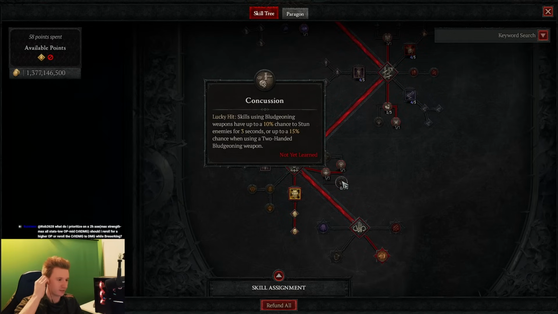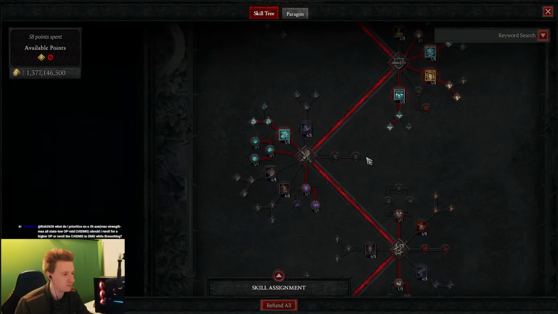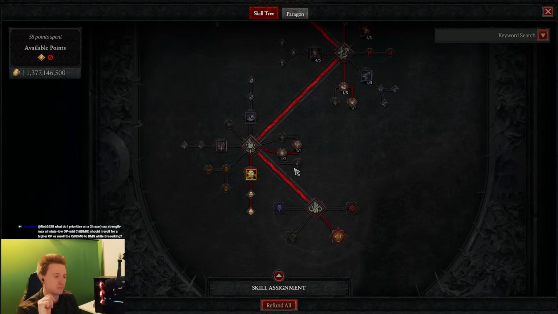We have Brute Force, Wallop. You can also go with stuns if you want to stun. And Hoda has really good lucky hit. We rock 57% lucky hit, and we have decent attack speed. So basically every 4th hammer with this would be a stun for 3 seconds, which is pretty long. So Concussion might see some play as well. Then we have Unbridled Rage with the Berserk.